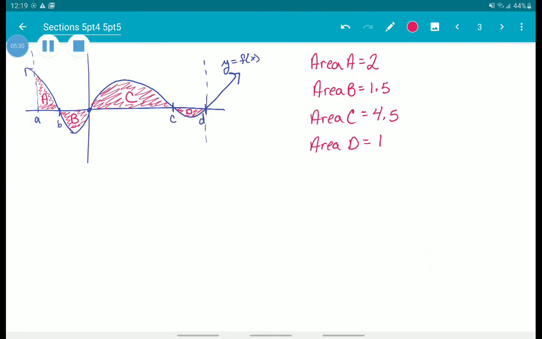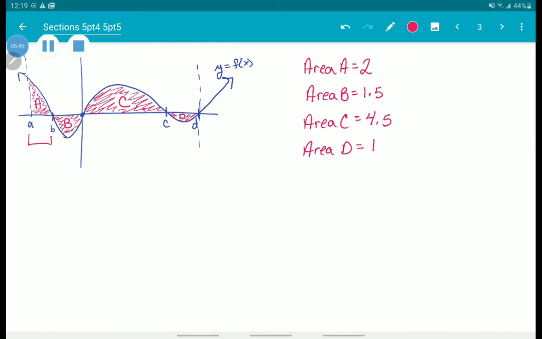So what I want to do is look at an example. We're not going to talk about where those areas are coming from yet. That's going to come in the next section. But suppose we have this picture. And in this picture, we know some areas. I know the area between A and B, which is area A, is 2. I know the area between B and 0, which lives underneath the graph. Notice they gave it to me in terms of a positive. So they're telling me the area, but they didn't tell me where it lives. I have to figure that out by looking at the picture.